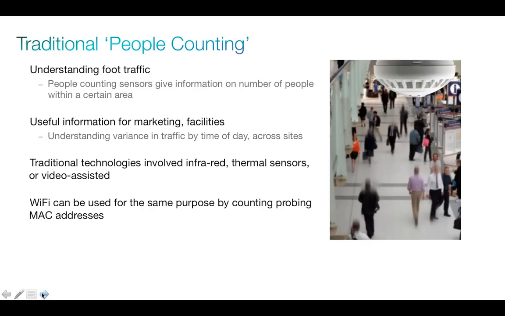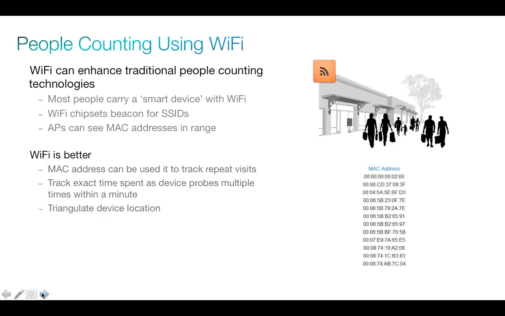of people counting, because Wi-Fi devices actually emit something called probe requests. So every single device, whether it's an iPhone or your laptop, if it's switched on and the Wi-Fi chip is switched on, which it usually is, every minute or so, an iPhone, an Android, a BlackBerry, every minute will send out a beacon called a probe request. And that probe request is sent out so that the device can build a list of available networks.